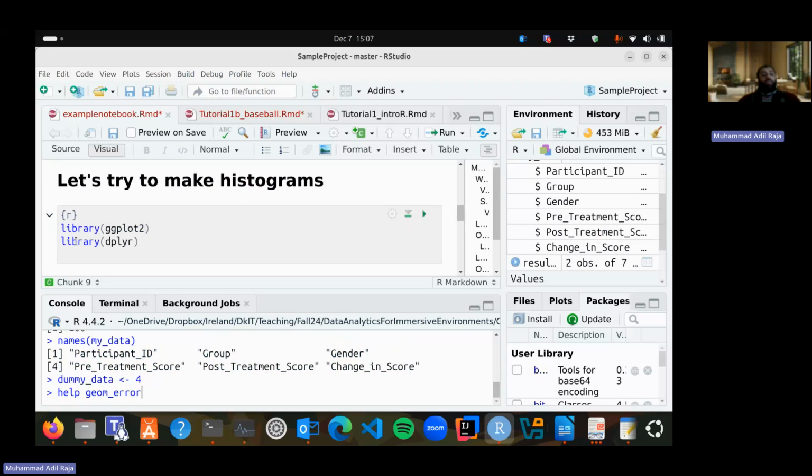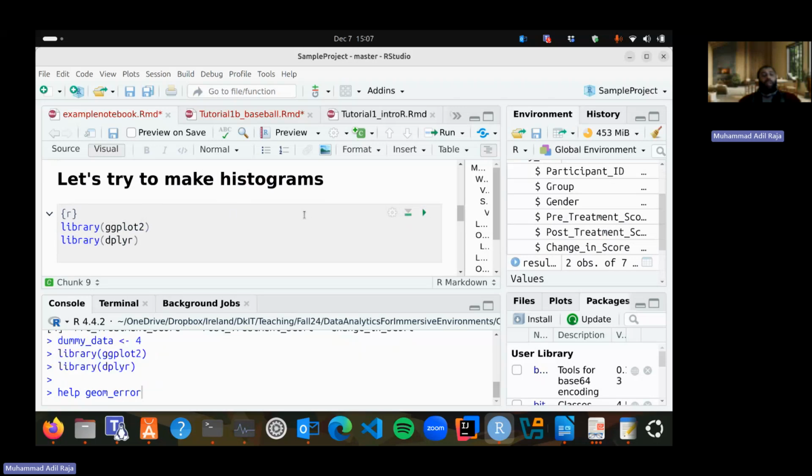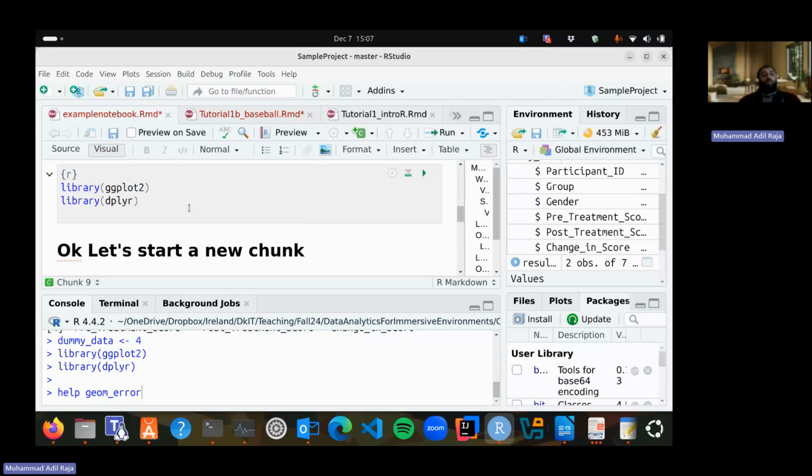And this is another package that uses dplyr. I'm going to run this chunk. If it runs well, it means there is no problem and it has been loaded. Otherwise, it is going to give me an error, and the error is going to tell me what the problem is. For instance, it could say it couldn't find ggplot.